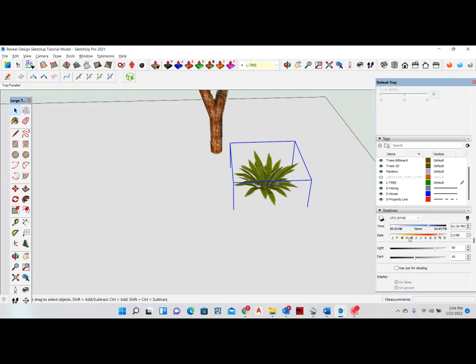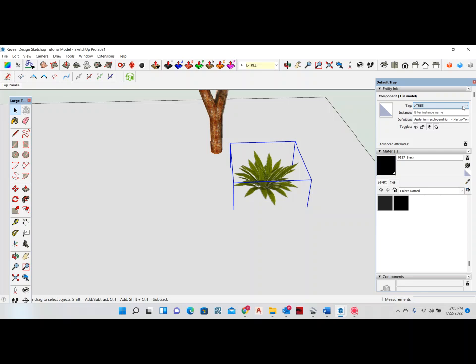But to make that layer, what you want to do is go down to tags, hit that plus add tag right there, and then just go ahead and type in perennial, and then you've got your tags. So now if you click on this and you right click, hit entity info, remember it's still under that tree layer because we were drawing in that layer. Go right down to perennial, and now you've switched this to perennial.